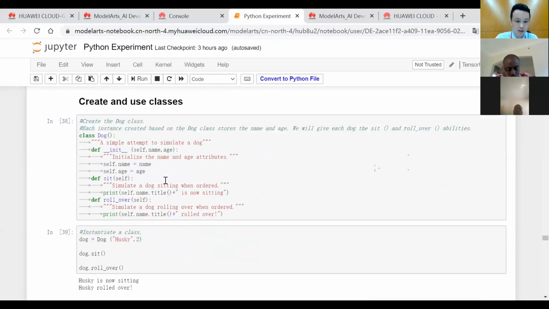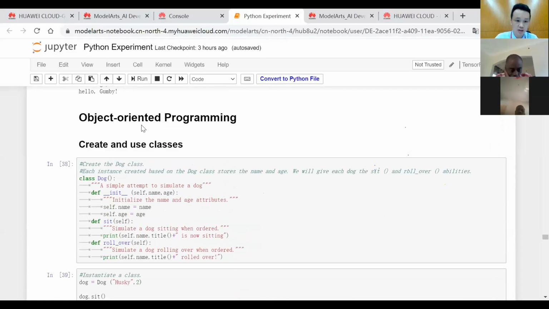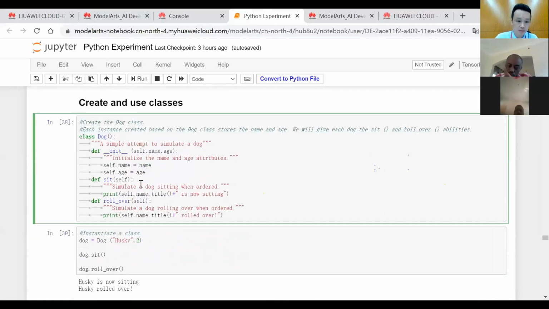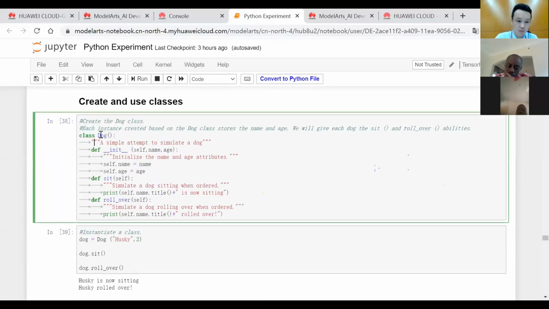Okay. Let's see object-oriented programming. For object, we create a class first, dog. Class is a keyword of Python. DEF, this function is the first function, the second, the third.